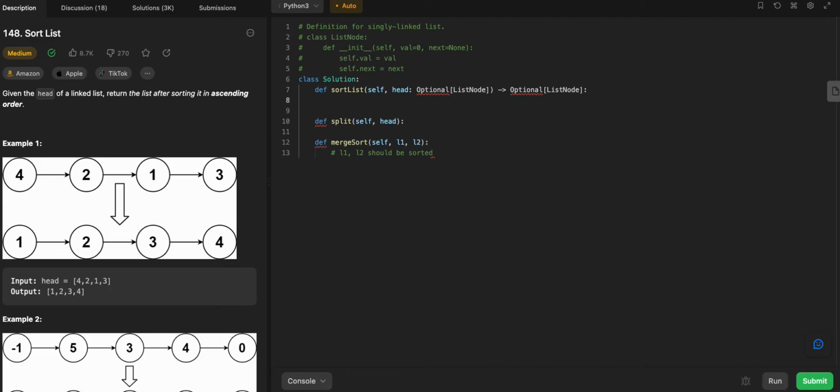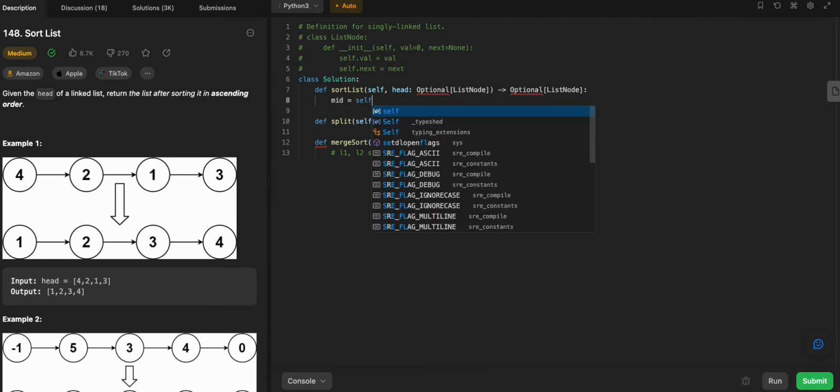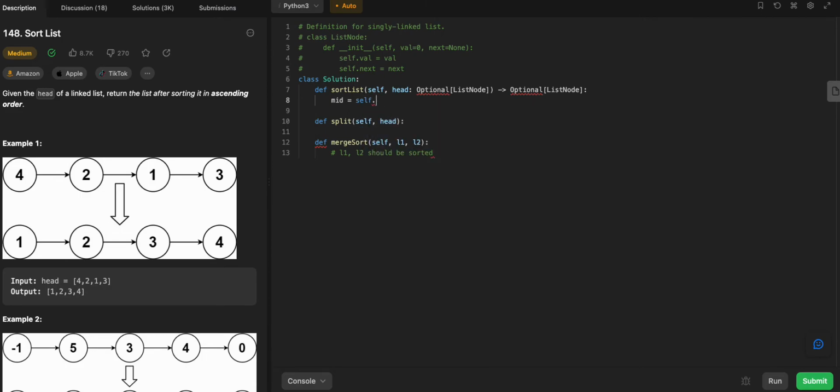So basically, first we should get the middle part. Actually, in this function, we want to separate both the head and the middle.